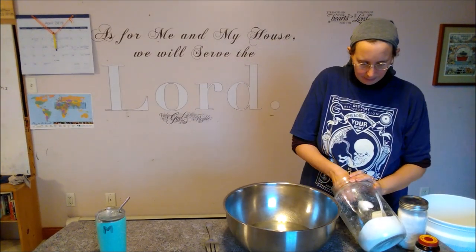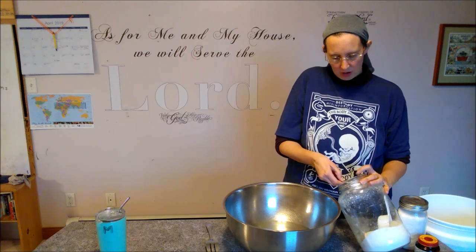This bread is usually gone within three days so I don't have to worry about molding on the counter. If you're a family that eats less bread than we do, you might want to start with two loaves. Next we're going to put in eight teaspoons of sugar. We buy sugar in a 10-pound bag from the store. We sometimes have mice in our basement so it's easier to have a small amount of sugar. We've bought over 100 pounds before when we had dry storage, but where we are now we just buy the 10-pound bags.